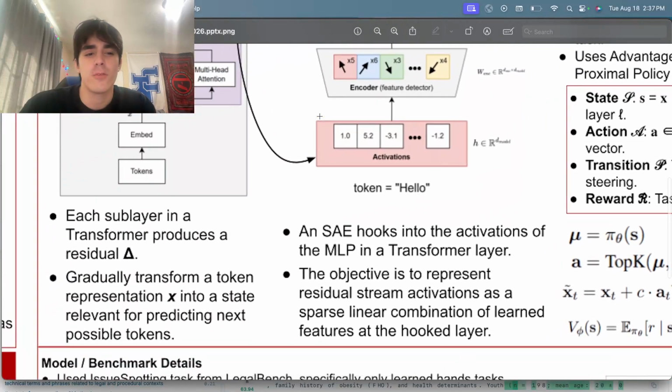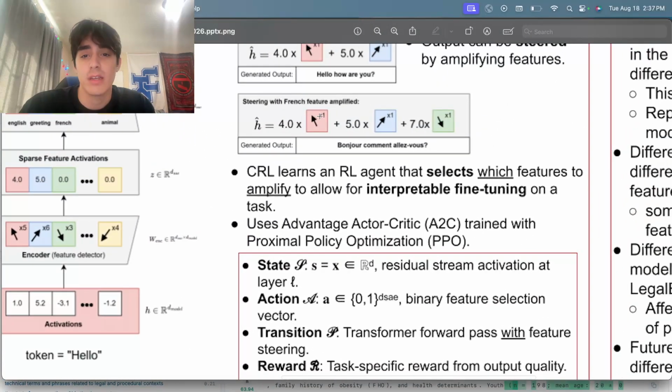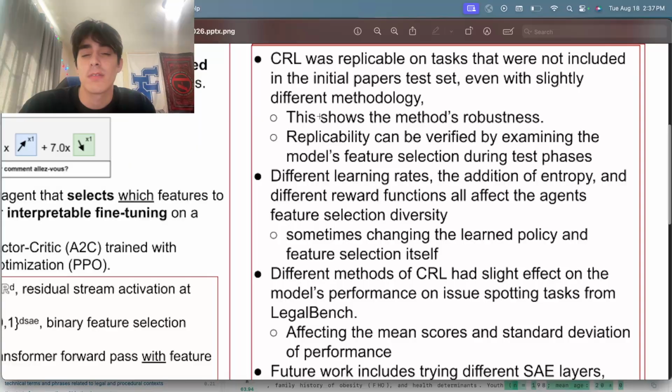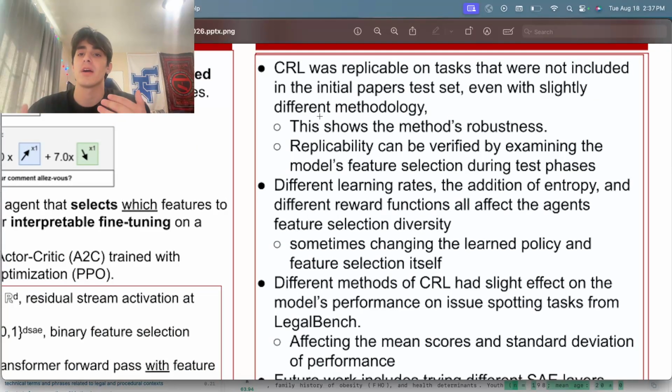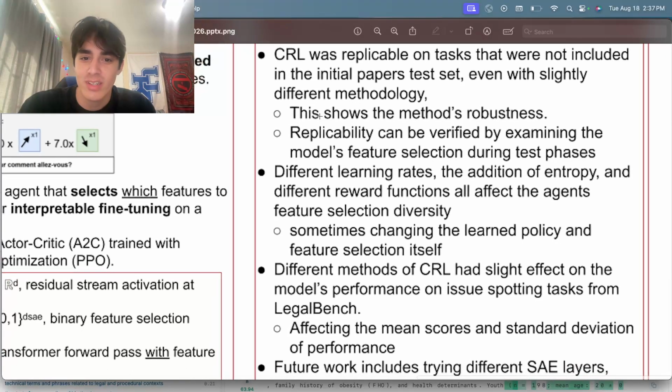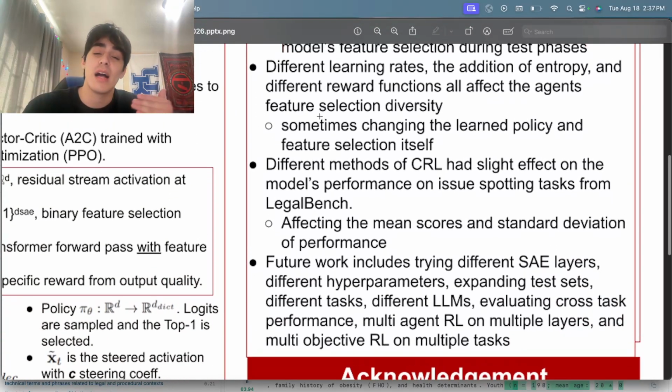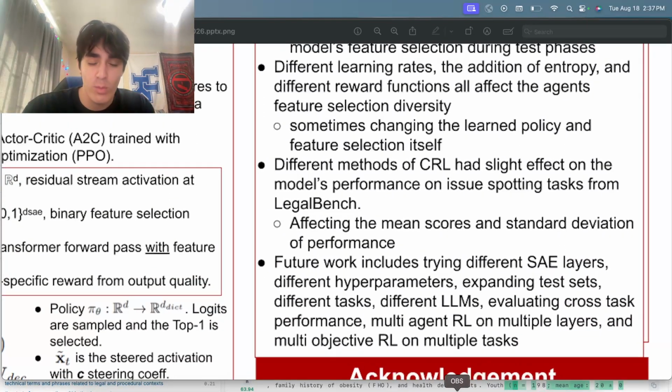So I know it's a lot of information. There's a lot of theory and graphs here. If you want an idea of where we could possibly go, you can pause the video here because here are my conclusions and future work. There's still a lot of exploration to be done with this methodology.